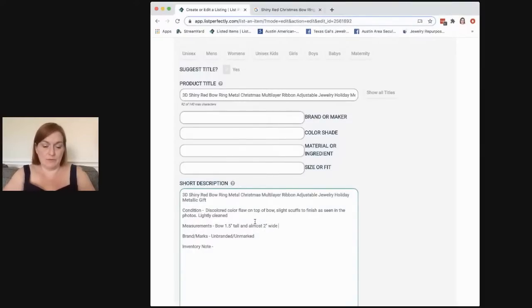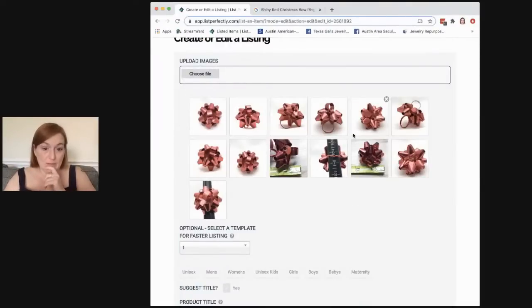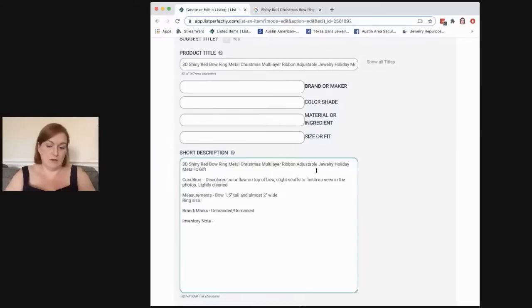And then ring size, it's adjustable, but at the moment it's at a 6.5. Adjustable. 6.5, see photos. Unbranded, inventory note 0703.